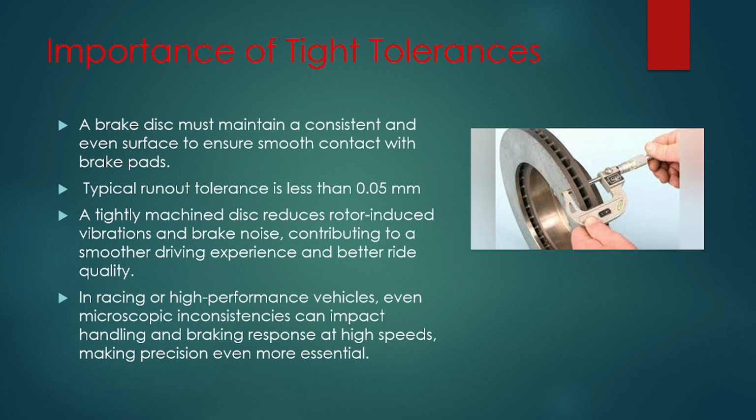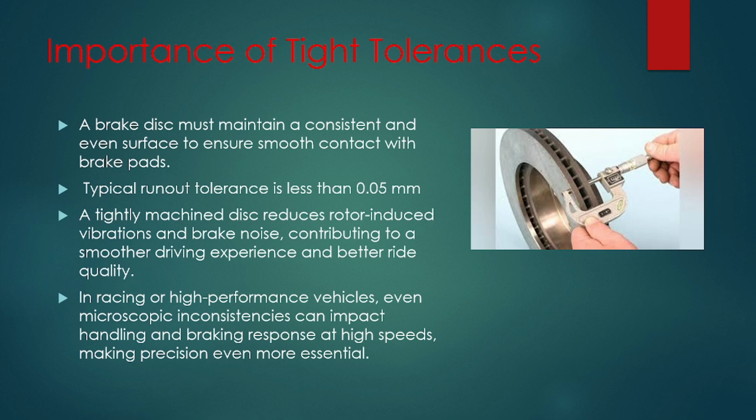About the tight tolerances, it's important. A brake disc must maintain a consistent and even surface to ensure smooth contact with brake pads. Brake discs must be very precise. They need to be even and smooth. The deviation between the disc and the movement should not exceed 0.05 millimeter. In a fast or race car, the brakes will work badly even if a small problem develops.